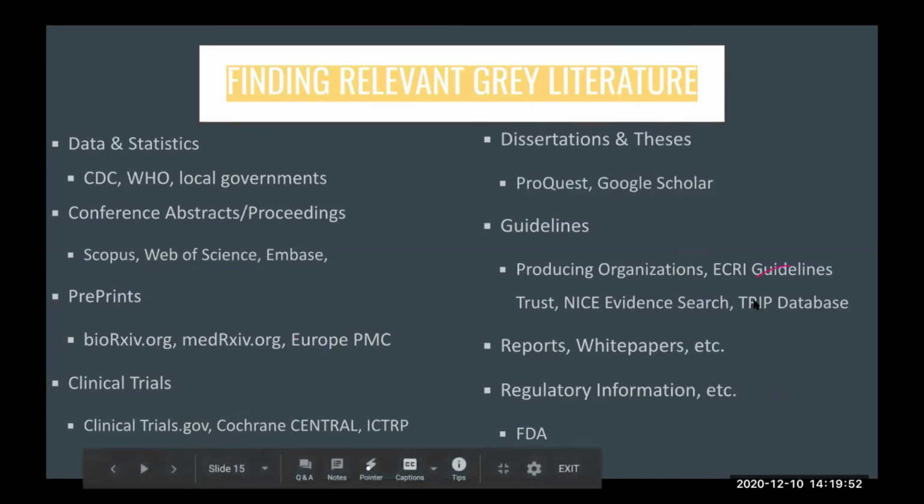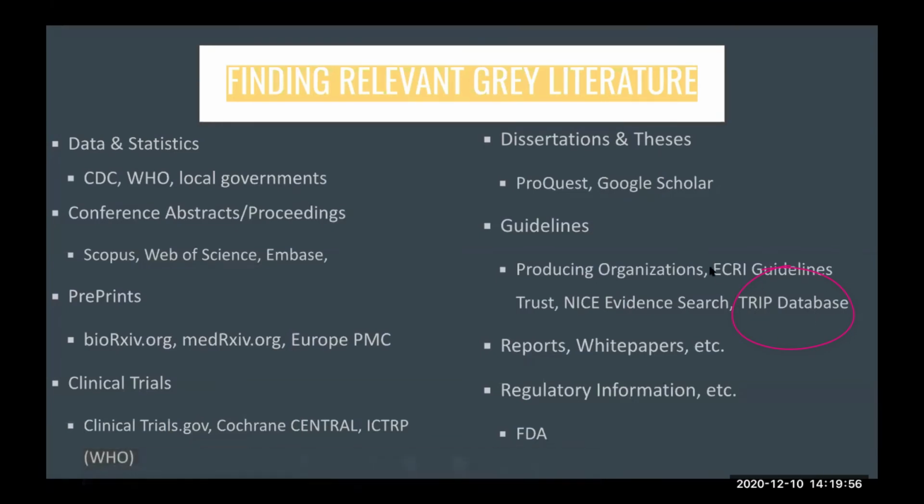I recommend the TRIP database, which is the last example listed here, although these are all great. You will find guidelines indexed in PubMed and Scopus and Web of Science because they were also published as journal articles, but that's not all of the medical guidelines that are out there. Those are just the ones that were published in that manner.